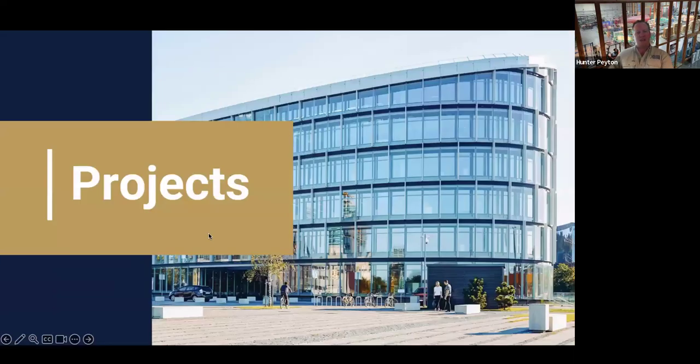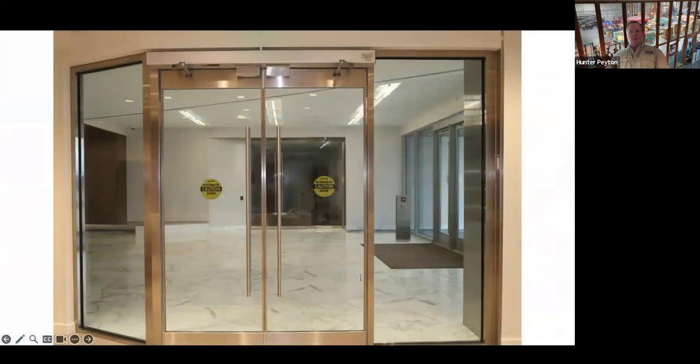Projects. Okay, so over the next few slides, I'm going to go over some pictures of where we have installed the Defend door and give you some information while you're looking at these different installation locations. This is actually the back side of the picture you've already seen of that double door set. As you can see, they chose to put a double auto opener on that. So even at 400 pounds, putting an auto opener on these doors is not a problem. They were able to have the access options they desired, as well as the security they wanted.